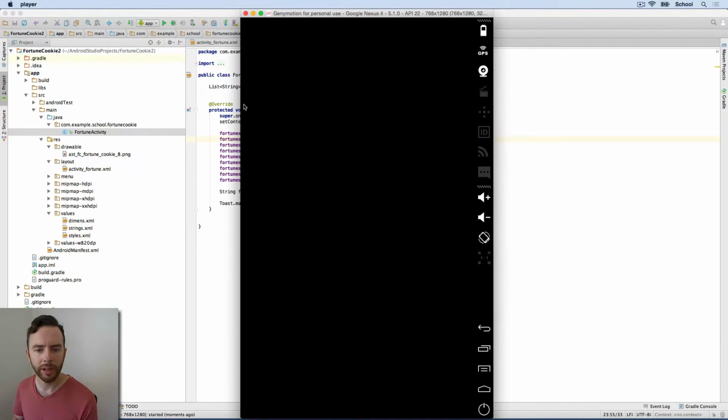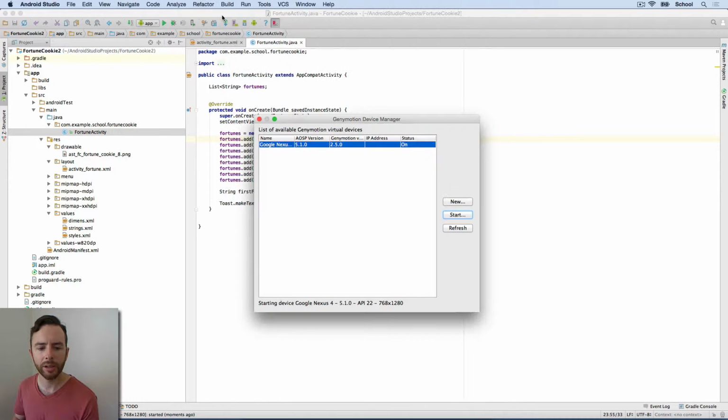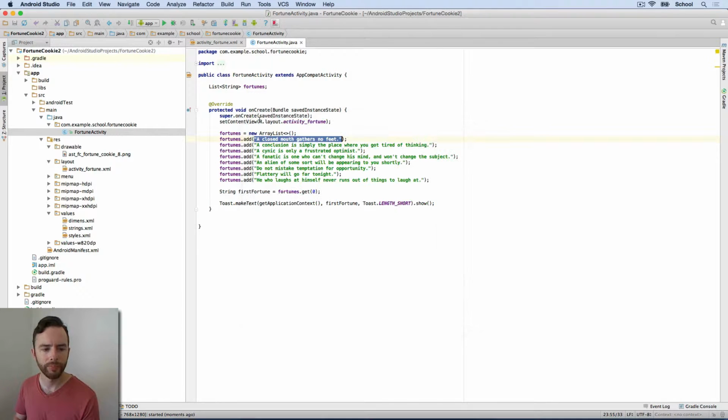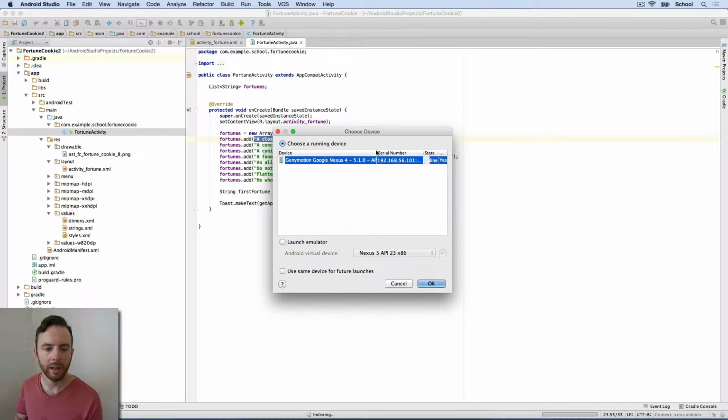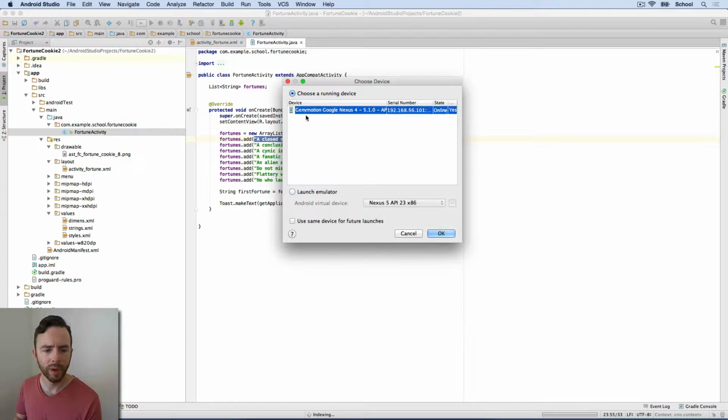Okay, so it's launched the emulator. Let's go back and look at that window. Great, now it says it's on, so I can close this window. Now I can click the green play button, which is the run. Notice how it says Gradle build running down at the bottom. That means that the app is being built. Okay, when we see this window, this is what we want, our emulator, our Genymotion Google Nexus 4.